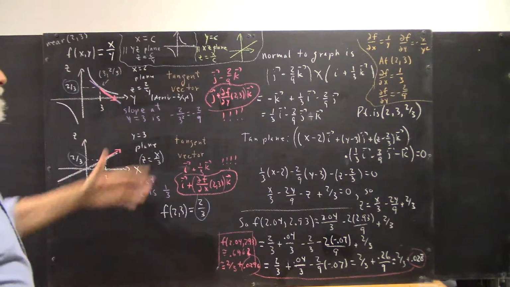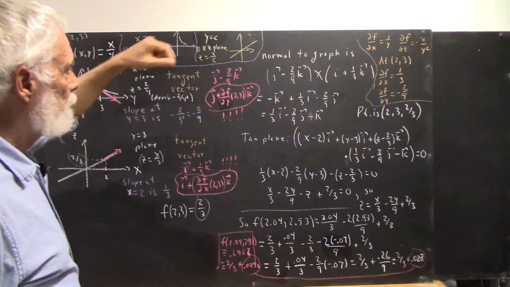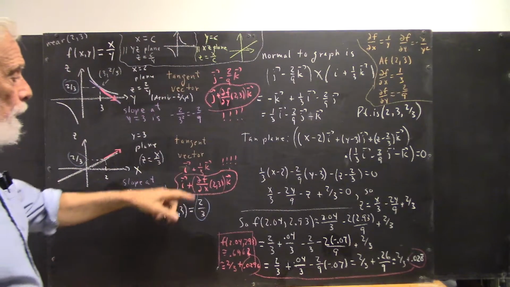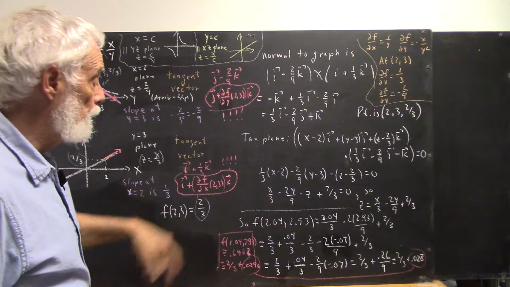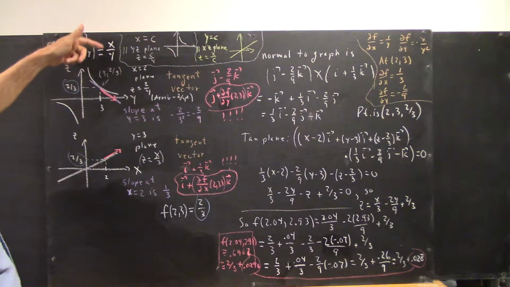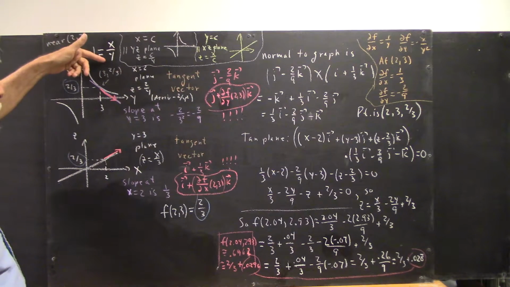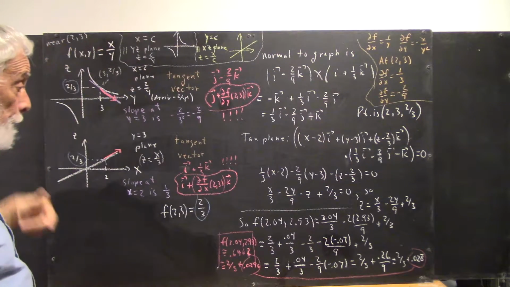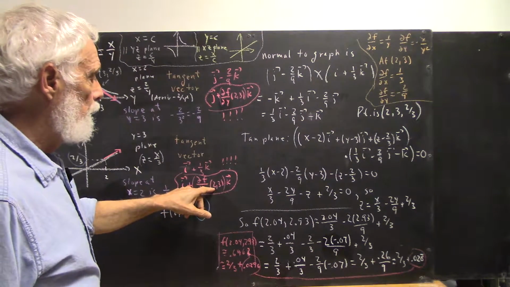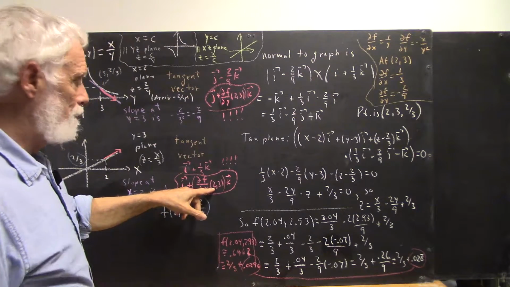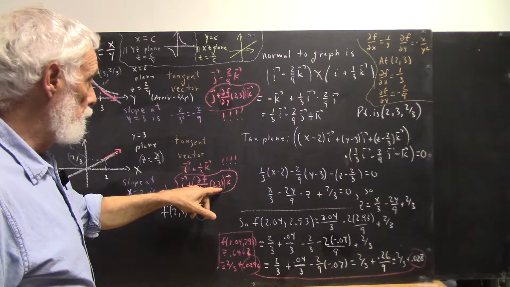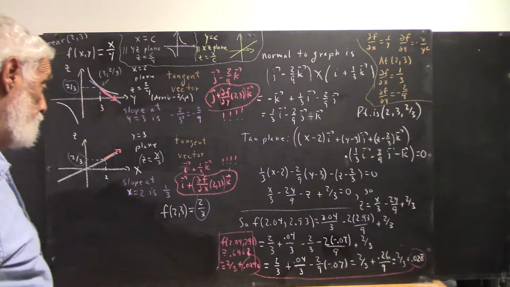You have a mechanism for calculating a tangent vector, and you do the same here. The partial of f with respect to x at the point 2, 3, well, the partial of this function with respect to x is just 1 over y. Treat y as a constant, x is your variable. Derivative of x is 1, you get 1 over y. And then you plug in the x coordinate 2, but the derivative has no x value in this case. And the y coordinate 3, you get 1 over 3.